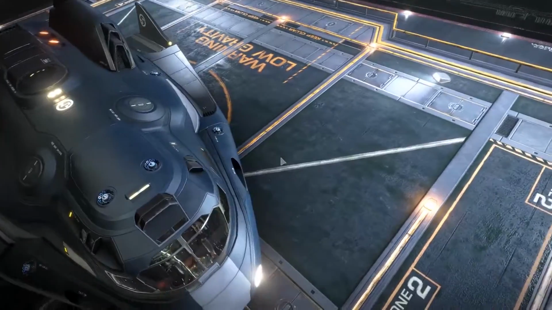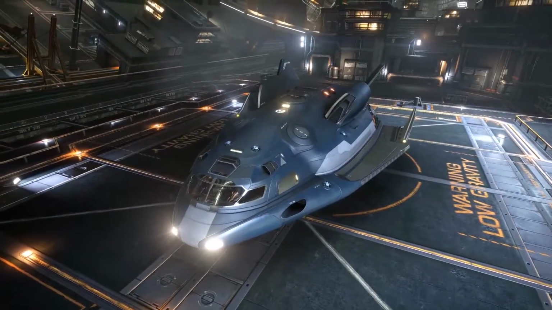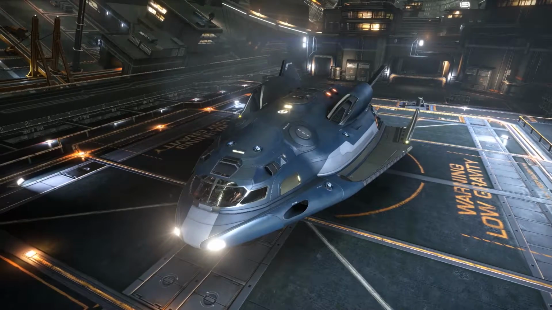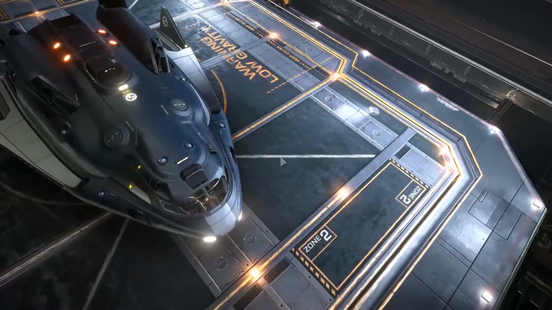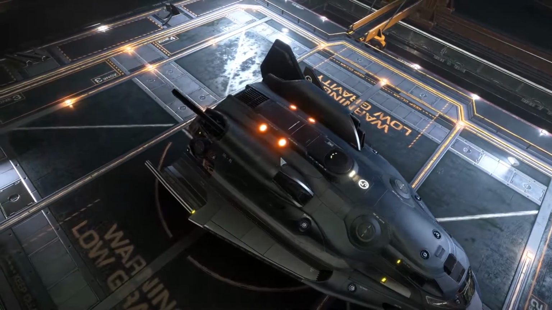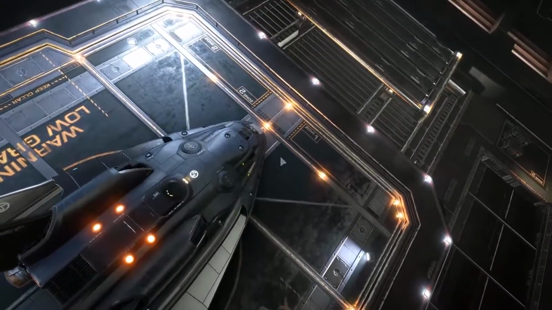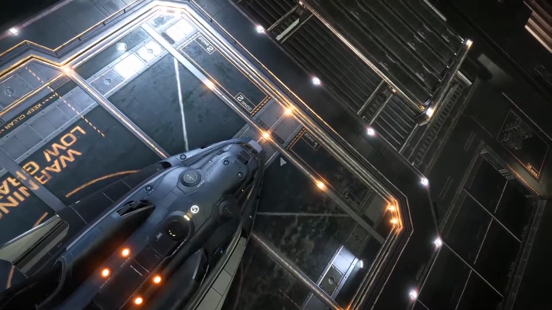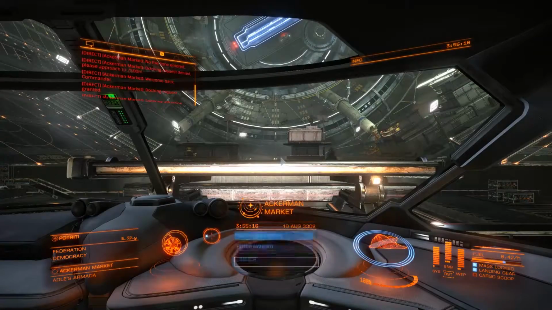I don't have any skins for it because there's really no point in buying skins for the ship because you don't actually see them, unlike EVE Online. But regardless of that, we're going to be doing another mission today. We are going to be going about 32 light years, so it's going to be a slightly longer video than we've done in the past. Let's get back into our ship here.